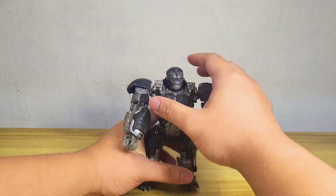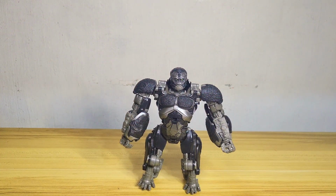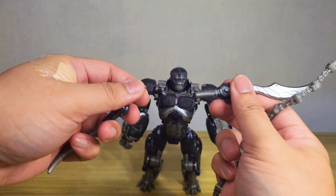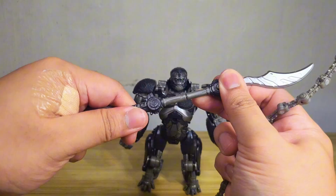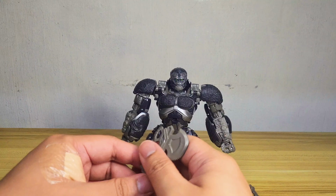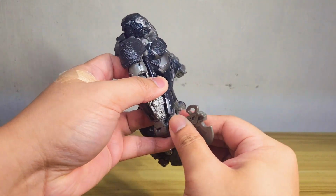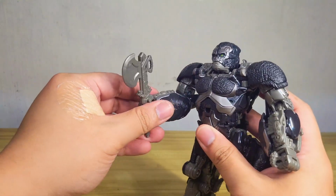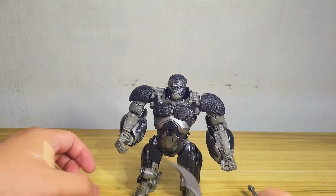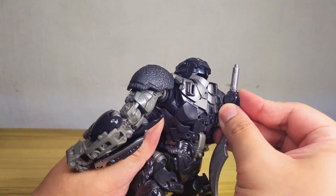So that's really cool, because let me show you the accessories already. He came in with a bunch of accessories. He is a leader class, by the way, although he is small. I'll show you later in the robot mode. So he came in with these two chains, these two swords, which can be attached to form a bladed spear, and the axe. So even in his alt mode, which is a gorilla, he can still wield his weapons just like this. So really cool. And then also on the actual storage of the weapons, you can store them here at his back, just like this.